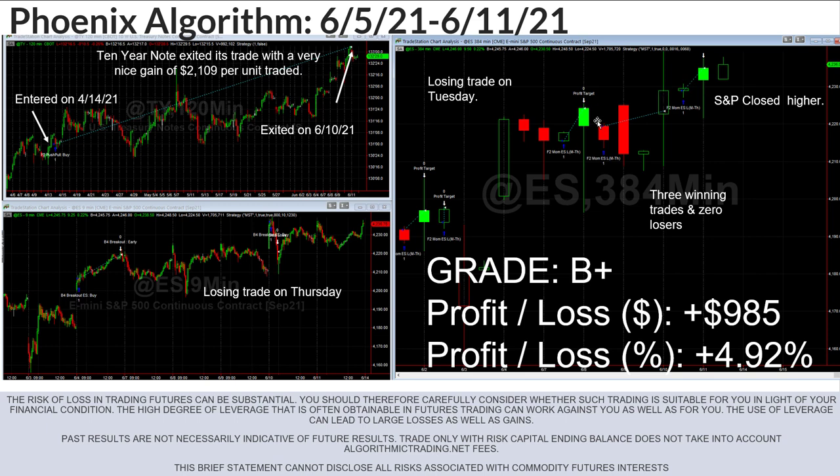The three winning trades: one was about a four-point gain — that's the one in the middle — and the other two were a little bit more than that, so they ended up being profitable for the week. It did really well, and certainly with the market going higher we'd expect this algo to be profitable — it really met expectations. To break down the three algorithms: I'd give the 10-year note a 100 because it did amazing, the momentum ES probably a 90 to 100 because it was profitable and did what it's supposed to do, and the day trade maybe a 70. Average those out and that's how you get to about a B+.